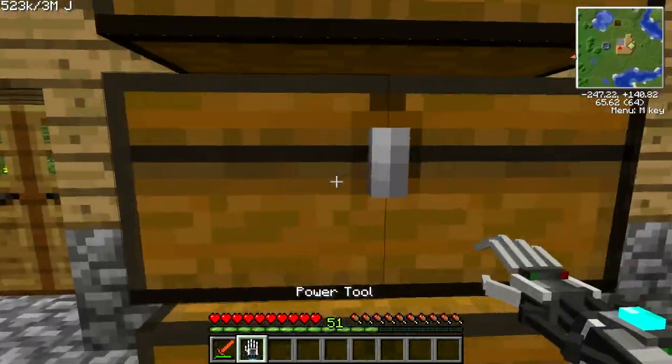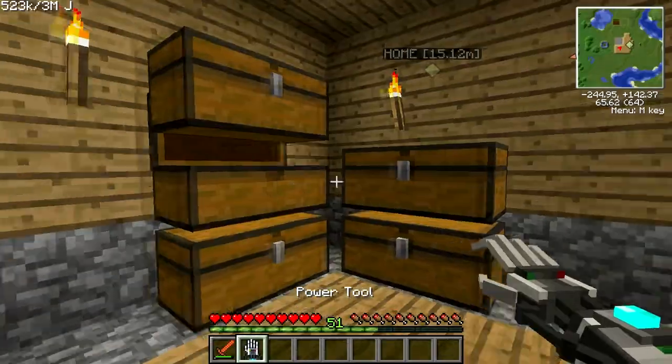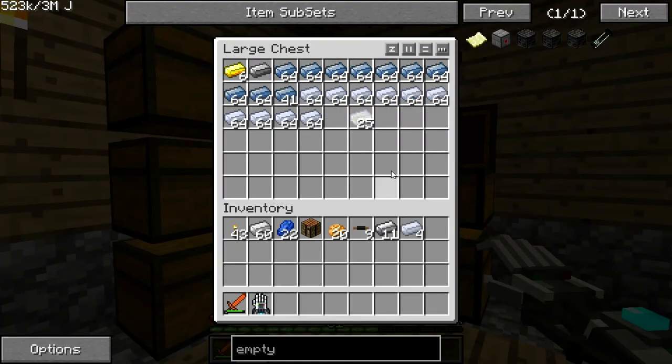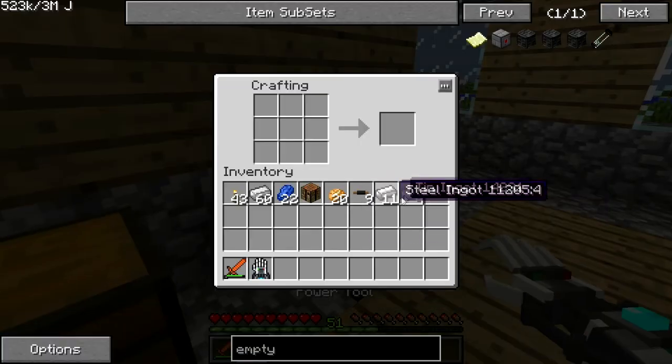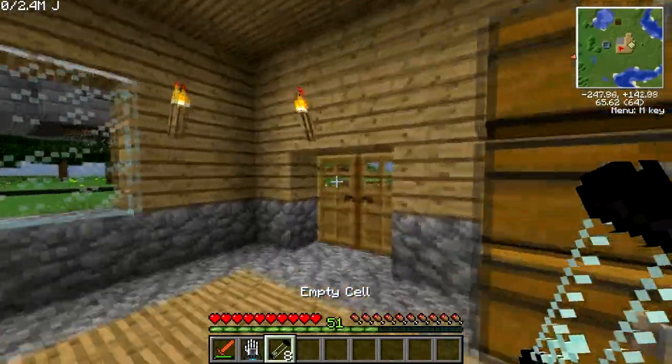Okay, so now that we have the ability to store it, we should have some in here. It should be pretty simple to see how much one can generate for us. So let's make 8 of these real quick. And let's throw one in there and see what happens. So let's run over here.